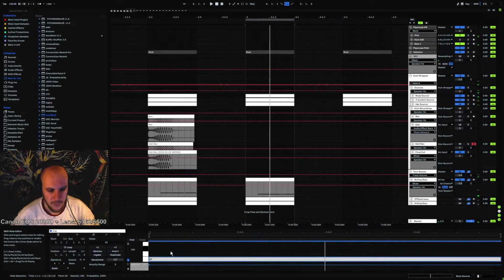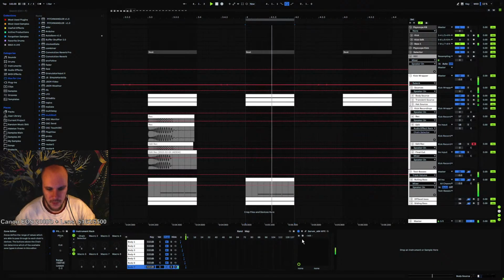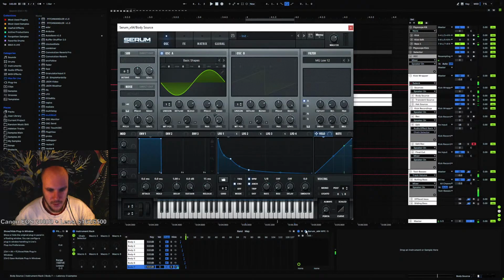I like to have the key of my kick when I'm actually designing it and making it. I like to have the key of my kick 2 semitones below the key of the bass line. Gives a nice kind of dark feeling, but I've also found that it separates very, very well in this setting.